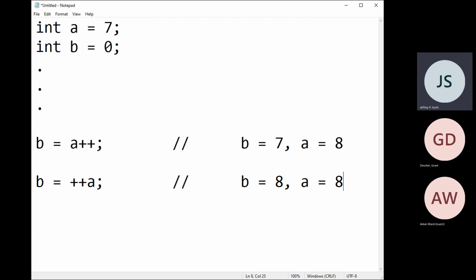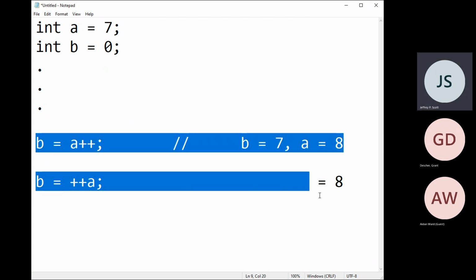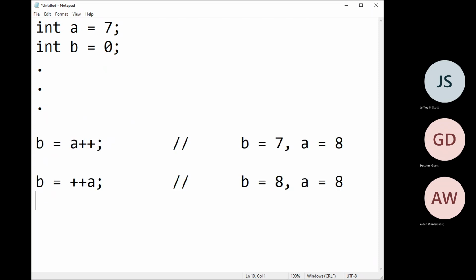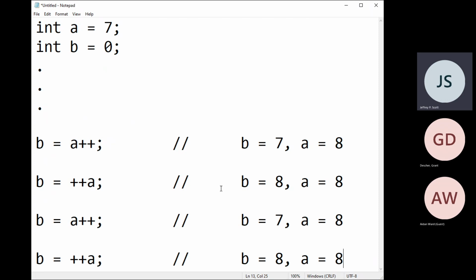So the difference between them is if you put the plus plus on the end, it does the assignment first, then it adds 1. And when you do the plus plus before the letter, it adds 1 first, then it assigns it. And as you'd probably guess, the minus minus works the same way.